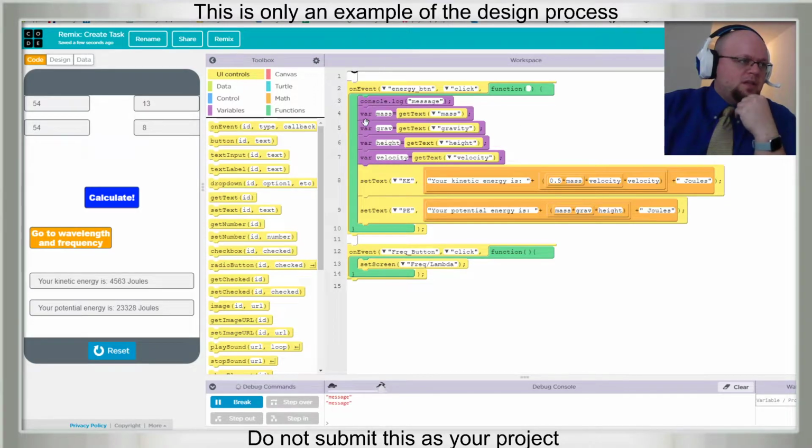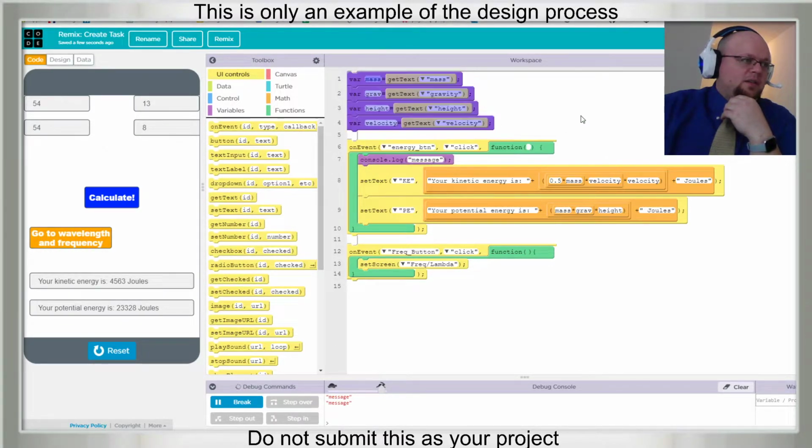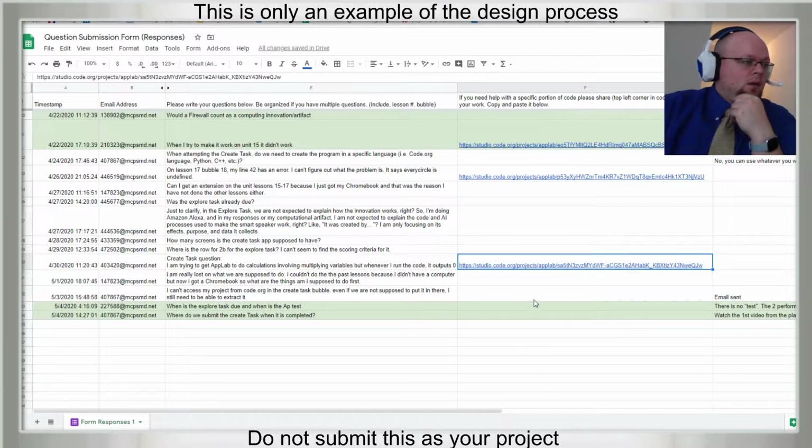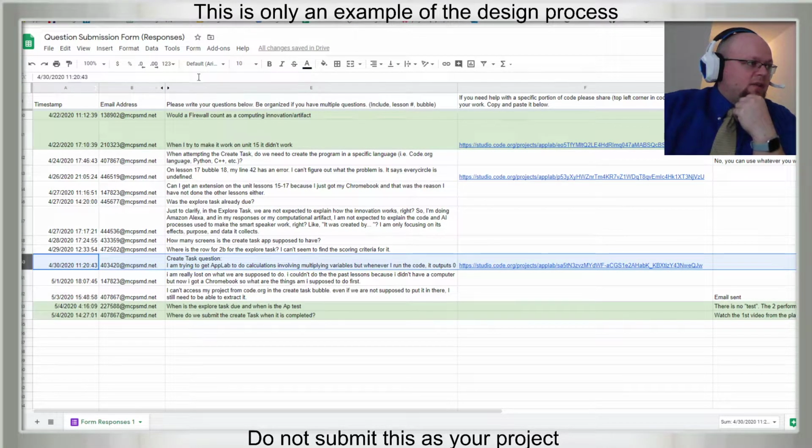But the issue was that the variables were being created when you hit run because they were outside of the event handler. Anything that's outside of a function, really, even though this is a yellow block, it's a green block, anything that's outside of a function happens right away when you hit run. In this case, it is not. You don't want it to create those variables until you hit calculate. So that's handled.